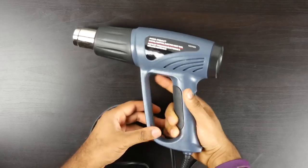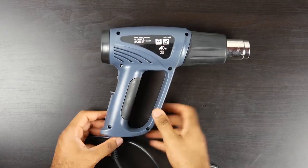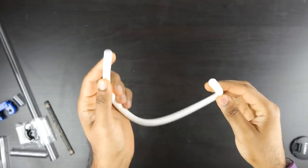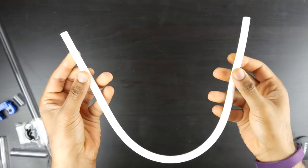You're going to need a heat gun. You can use a hair dryer, but a heat gun will control your temperatures a little bit more accurately. And lastly, you're going to need a silicone tube insert, which will maintain the inner circular shape of your tube while you're heating up and bending your PETG tubing.